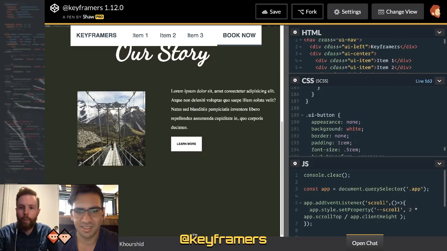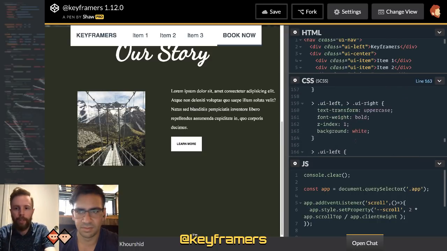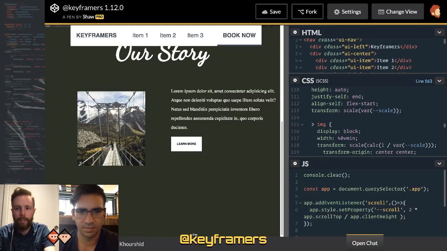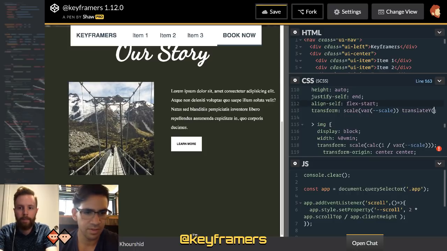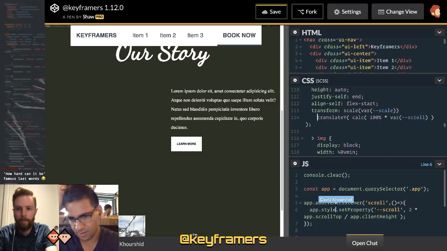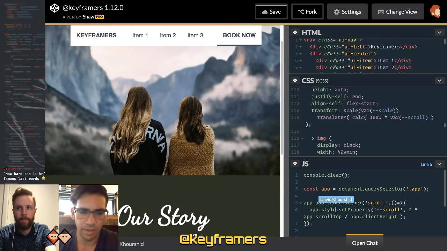One thing I was going to suggest trying is instead using our scroll variable, to translate, offset it, translate y. Okay, let's do it. So we're using that scroll, and I guess what we want to do is at a certain point, like let's say 100 pixels or so, we want it to be full width.